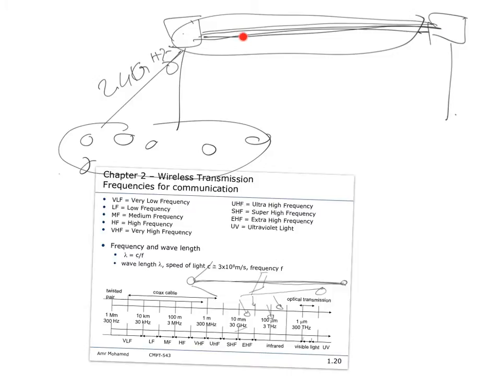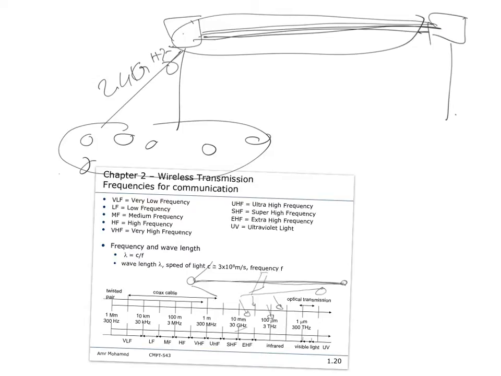But it turns out that we can have some optical wireless communication. So we can actually use this microwave length using visible light. But in that case, the visible light will be like a laser beam between the two base stations, but in a very, very high frequency. We call it ultraviolet frequency. Okay?